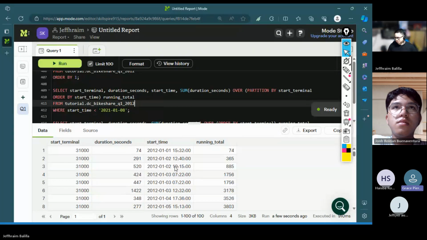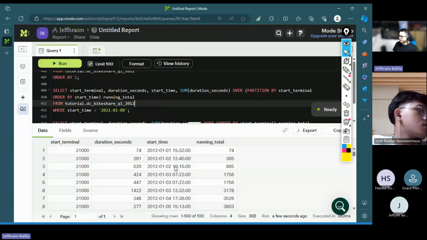I think Jeff was saying, because the partition by start terminal order by start time, why do you have to show start time as a column and then put order by start time as well? I see. Let me see if I got the question completely.